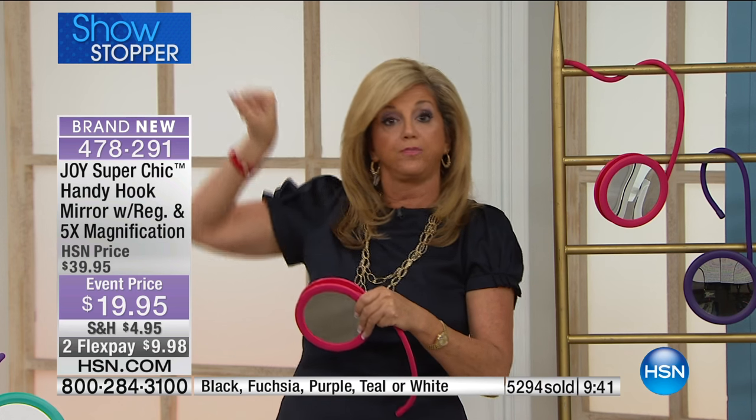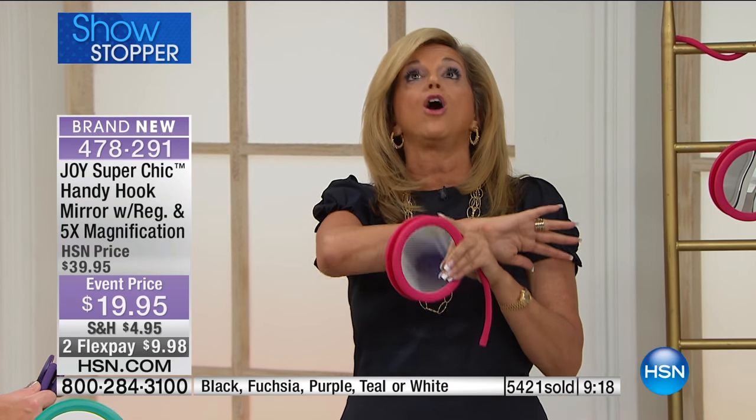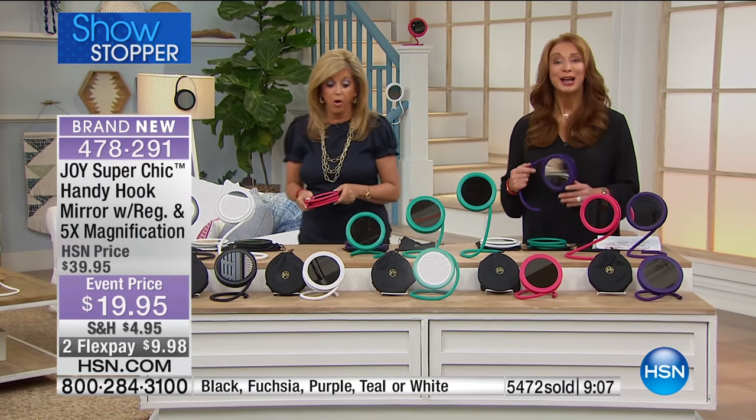It literally will wrap — whether it's in the backseat of a car where there are no mirrors and you wrap it around the coat hook, whether you're on a cruise and somebody's in the bathroom and you need to do your makeup, in an apartment, dormitories — everywhere. Campers, oh my gosh. Get one and stick it in your suitcase. I would say get multiple because I'm not back for months. These are great birthday gifts, holiday gifts. Back to school — college, college, college. Dormitory. Office.